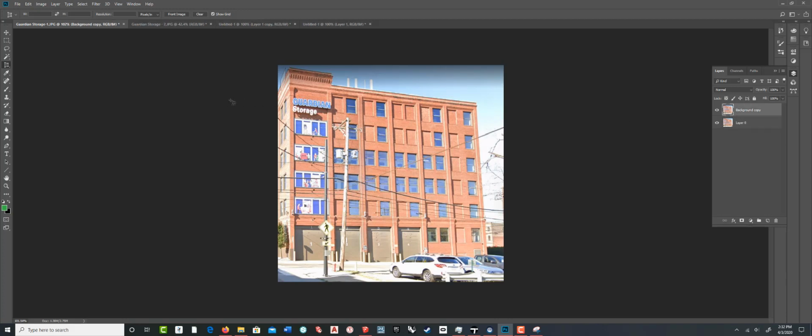So the first thing, the tool I'm going to use is, you may have used the crop tool. This is the perspective crop tool. It's been around in Photoshop for a while. And because I need this upper piece here, I'm going to start at this corner, and I'm basically just drawing around.